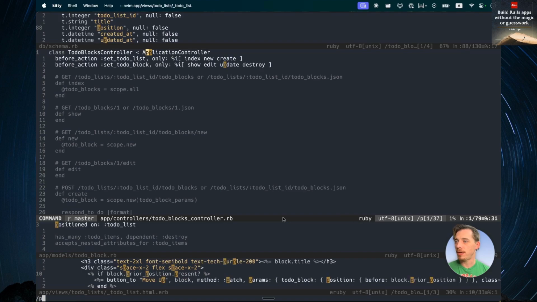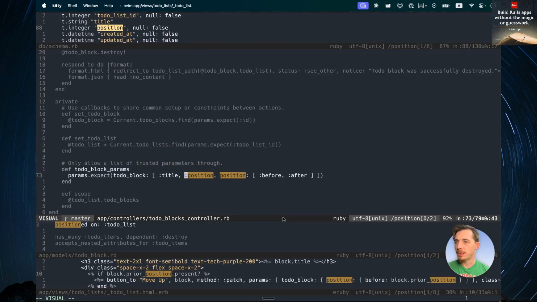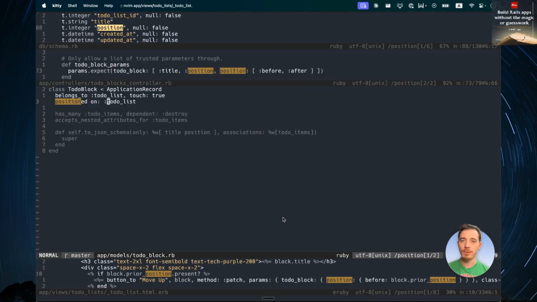If we look at the controller, we can see what the params look like here. Notice that we accept the position at the root level of the to-do block params. And we also accept a nested hash within the position param. And we'll take a look at how that works in just a moment. But what that allows us to do is we can pass an explicit position, 1, 2, 3, the first position, second position, third position, or we can pass a relative position. So we can say move us before the nth element of the list. So move us before the first element, move us after the third element or the last element, and so on. So it's got a really nice intuitive language for manipulating the position of elements in a list.